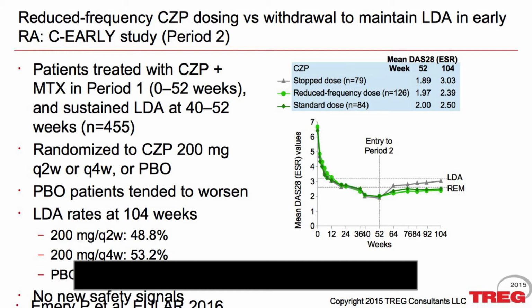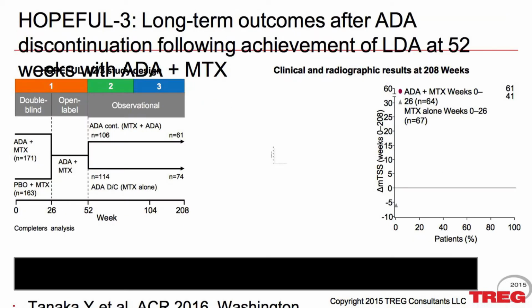One difference in this study from the others is that the methotrexate was very aggressively dosed. It's been typical to try to get to 20, and the average is usually 17, 18, 19 milligrams. This one went further and faster, and maybe it was the stronger, faster use of methotrexate very early on that helped diminish the differences between the two, which again points us back toward optimal traditional DMARD therapy versus biologic therapy. So it's a little bit like the PRAIRI study and a little bit like this HOPEFUL study that was done by Professor Tanaka.